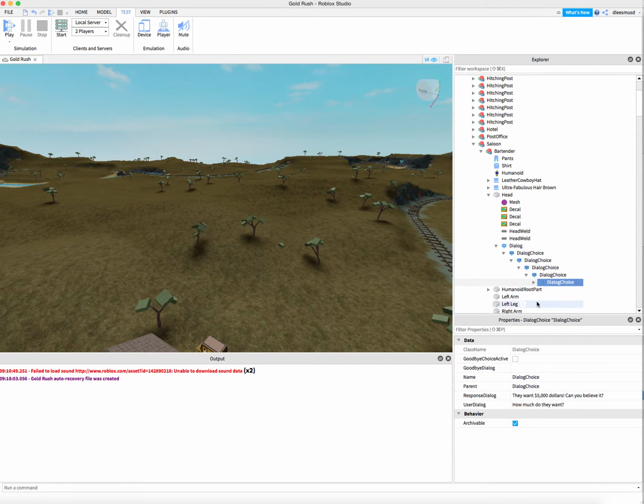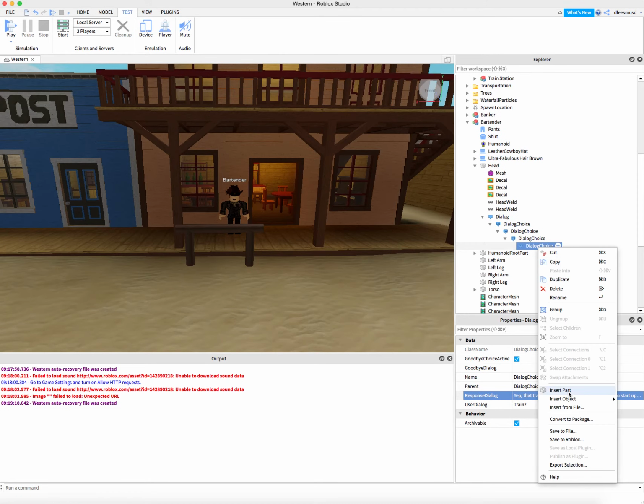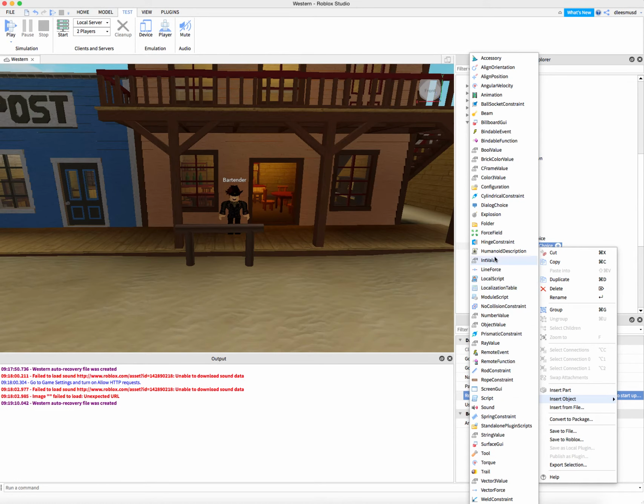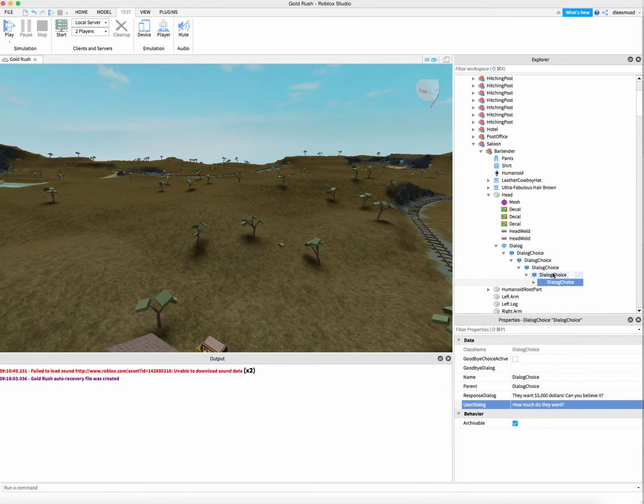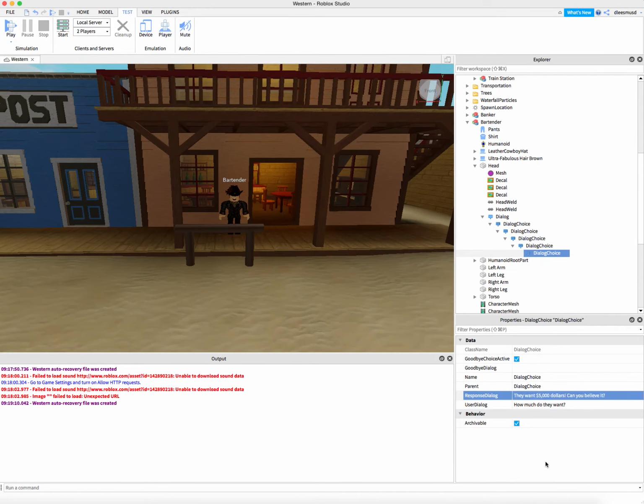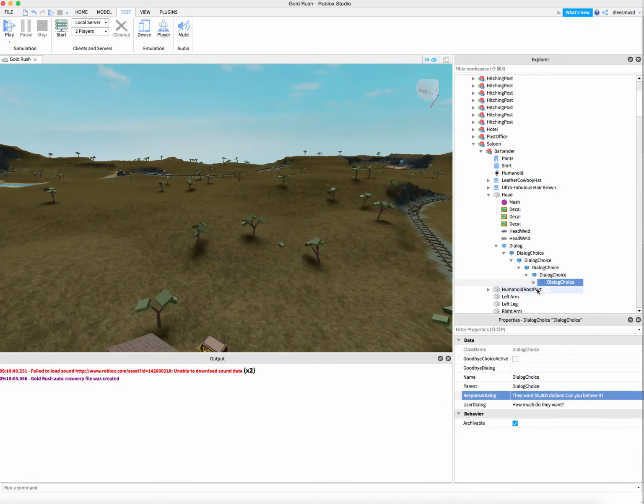Okay, so then we add another dialog choice and say, how much do you want? Dialog choice. Make sure you clicked on the right dialog choice. How much do they want? And then it's going to say, they want $5,000. Can you believe that? And then I'm going to come back and we have another dialog choice.